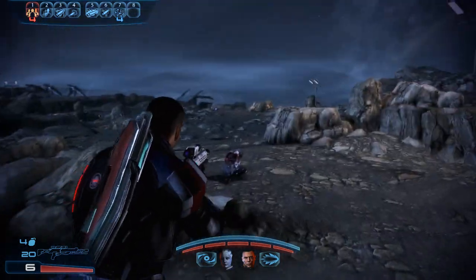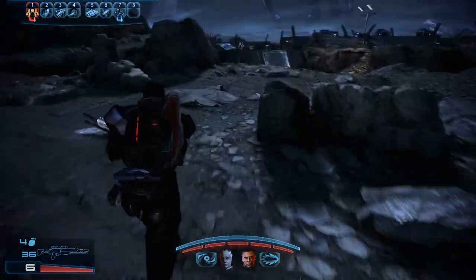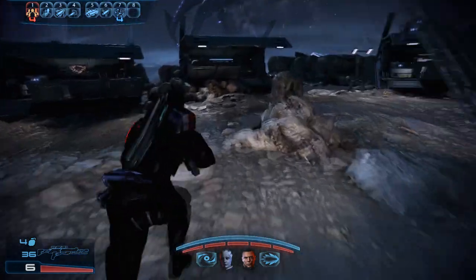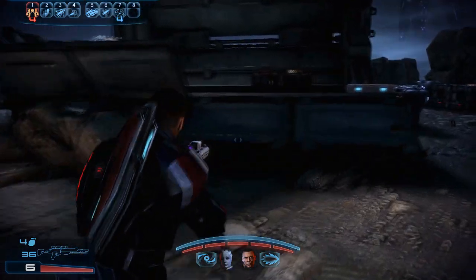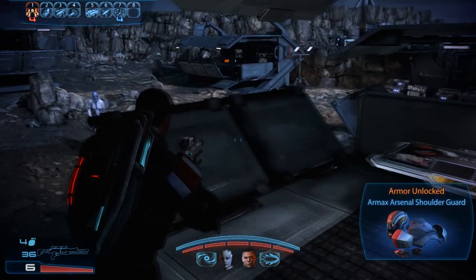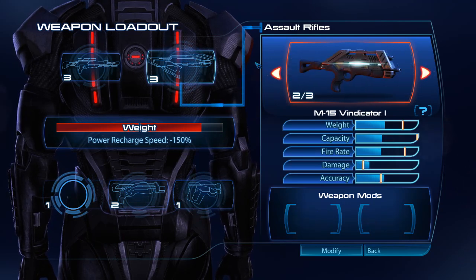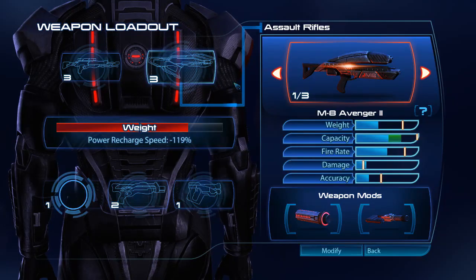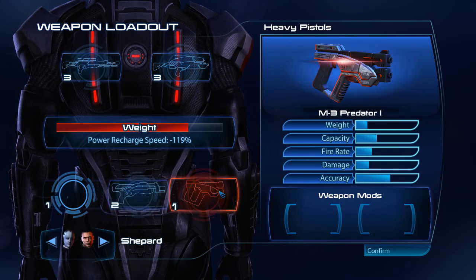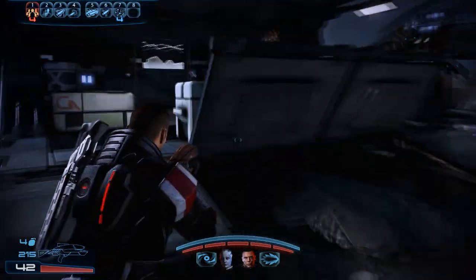Yeah, okay. Let me just run on over there. Thank you for doing this, by the way. I'm sure you're busy, and you're taking time out of your busy, dying schedule to help us. Really appreciate it. I've decided I don't like the particle rifle. We will go back to the standard assault rifle. It's hard to aim the particle rifle, okay?